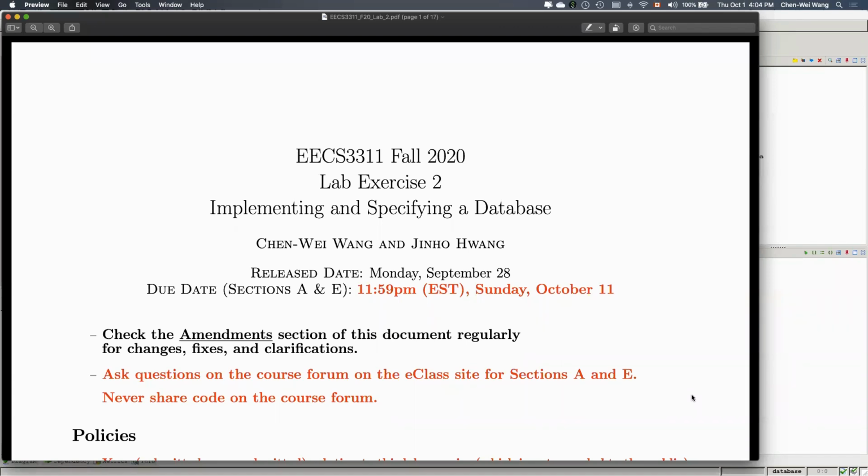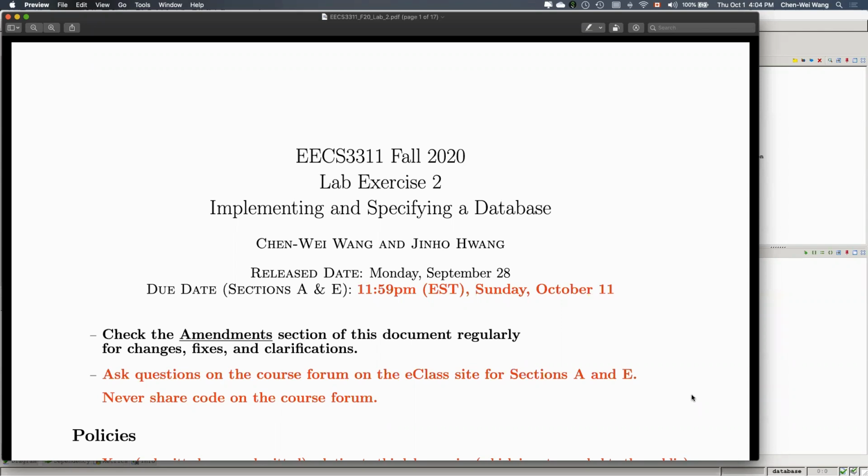Okay, so this session is mainly just to walk you through quickly the basics for lab number 2. There are certain points already written down in the PDF, but I would like to do some visual illustration together with you, just to make sure you really understand the big picture for lab number 2. It's actually quite a different learning experience than lab number 1.